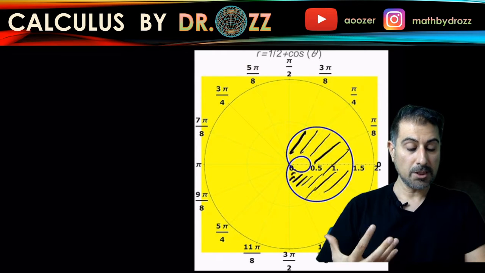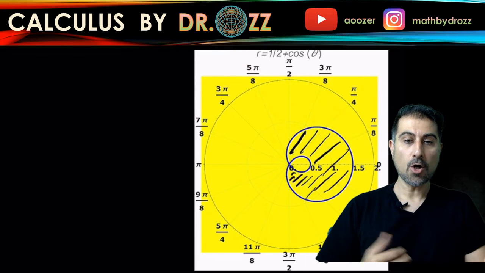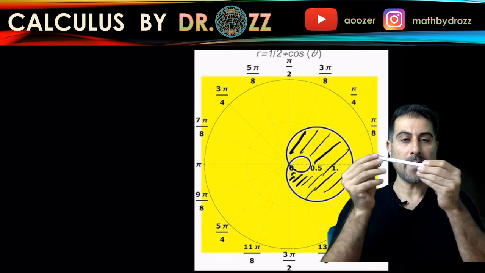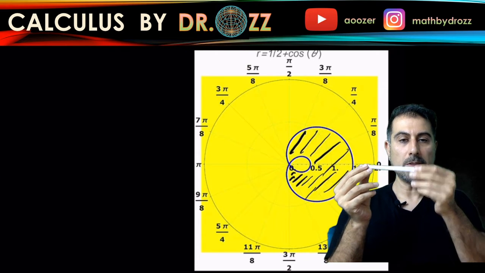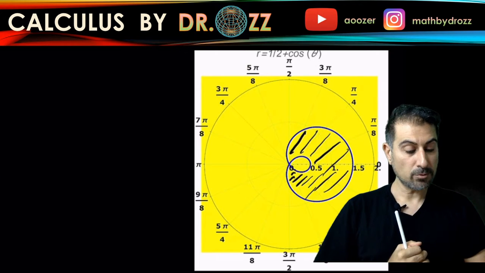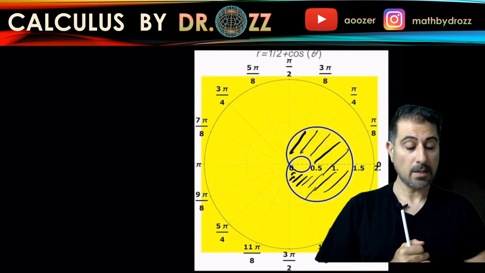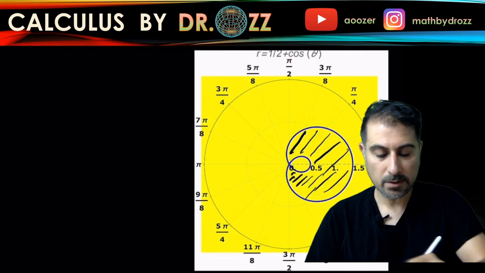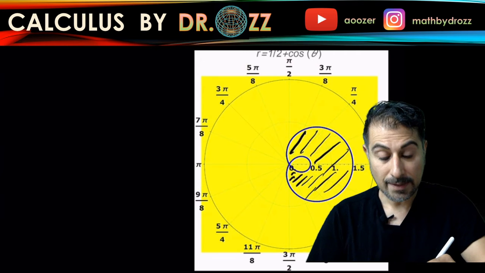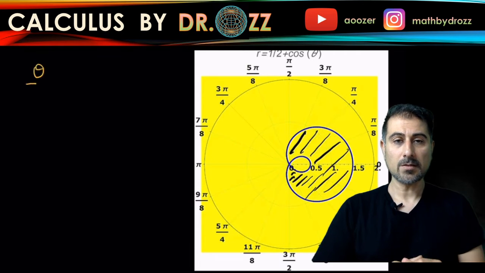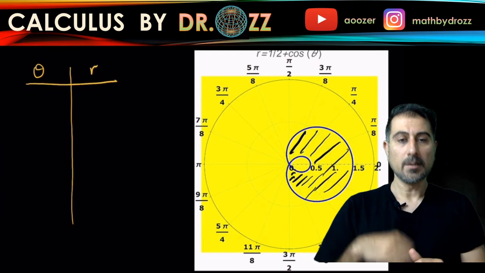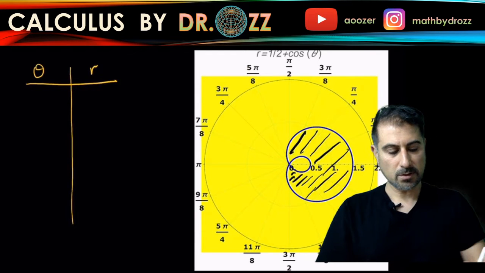So to achieve that, I need to know where I start on the graph and for what thetas would sweep the bounded region, the area. So for that reason, we're going to have a little table here, as we always do. And again, I try to do it by hand so that you can see what I'm doing, rather than just putting a table right there. Let me just clean this up.